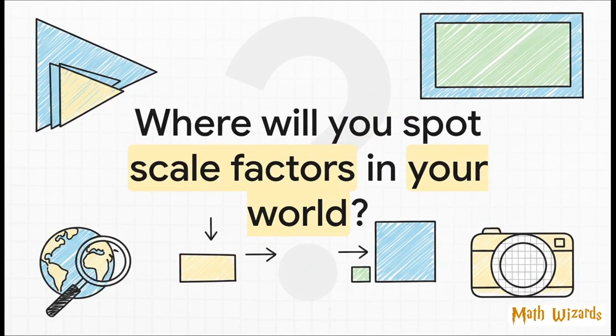So I'll leave you with this thought. Now that you know the secret of this magic number, where are you going to see it out in the wild? Think about it. Maps, model airplanes, blueprints, even just zooming in on your phone screen. Scale factors are everywhere, doing the invisible math that shapes our world.